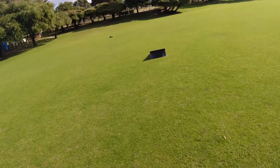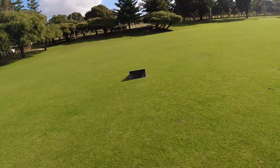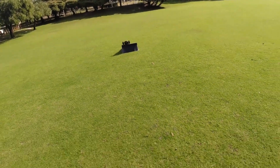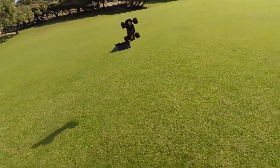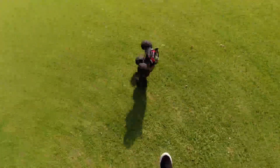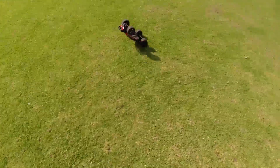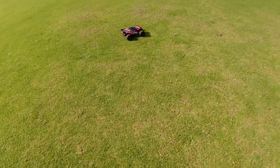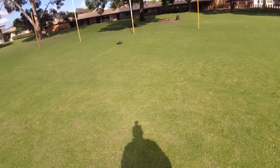Okay, so pretty decent durability test here. It is getting a hammering every time it lands because it's landing tail heavy most of the time. But taking a hammering.